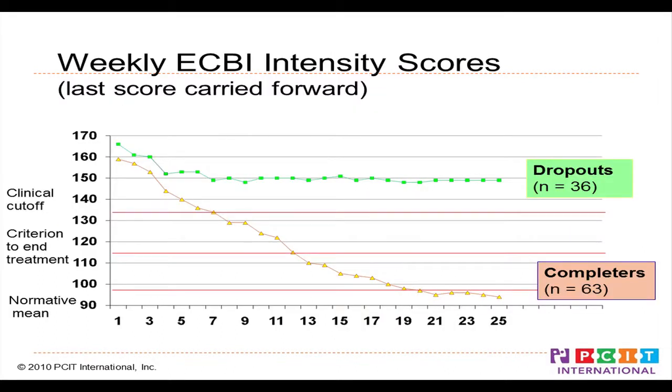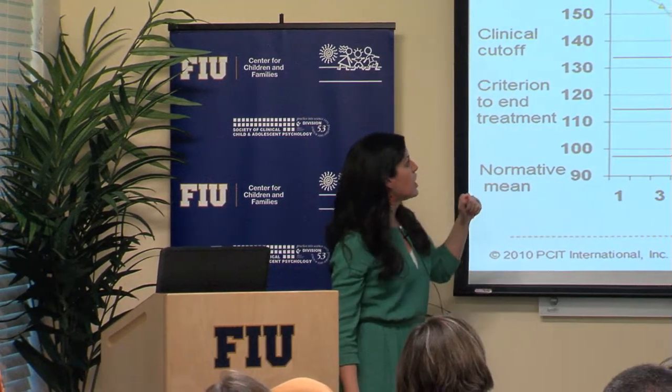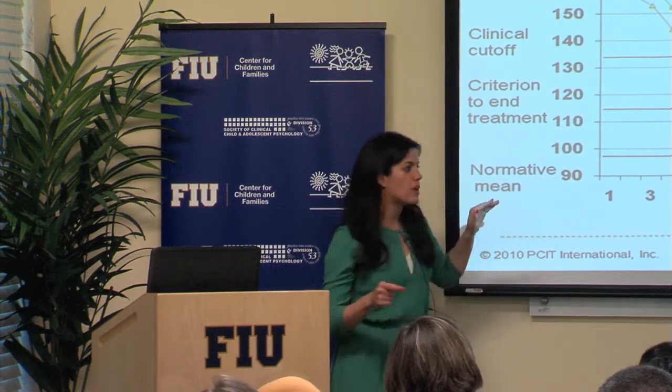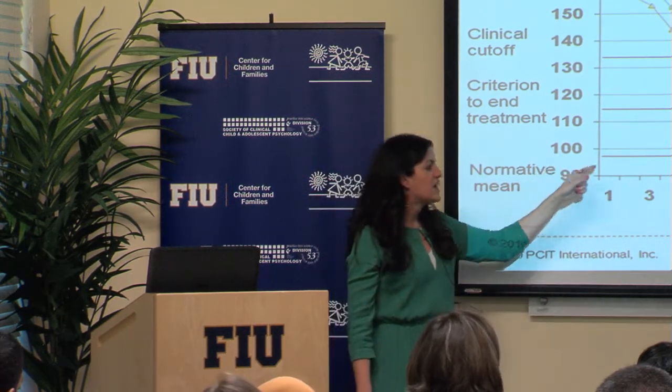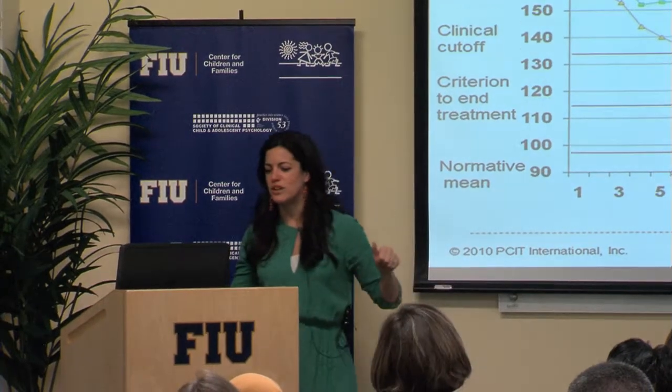And then this graph just gives you some information comparing families who dropped out of treatment prematurely, with their scores carried forward, to completers. So what we know about the data, when we look, 96 to 100 is right around what's average for kids this age. And then 132 and above is the clinical cutoff. And 114 is where families graduate once they meet this and a couple of other criteria. But what you can see is that over time, there's a very significant decrease. And what I like to tell my families is disruptive behavior is a good place to be below average. That's the one place you want to be below average.